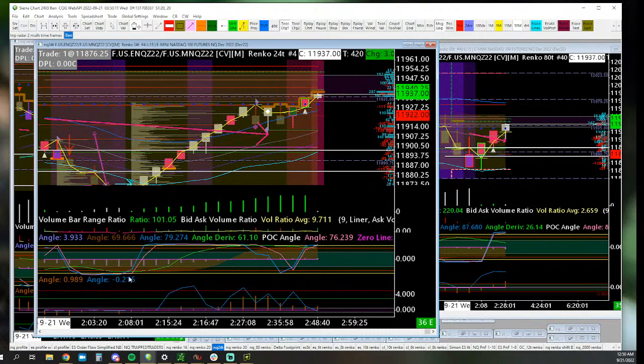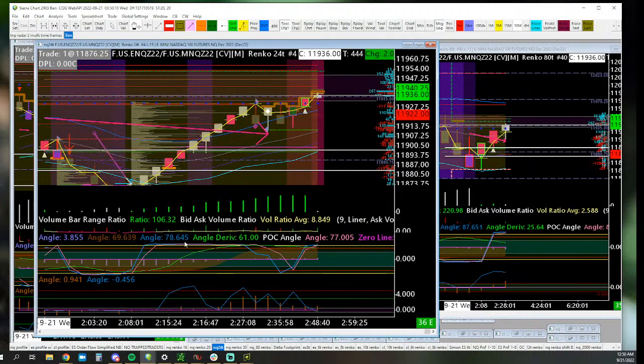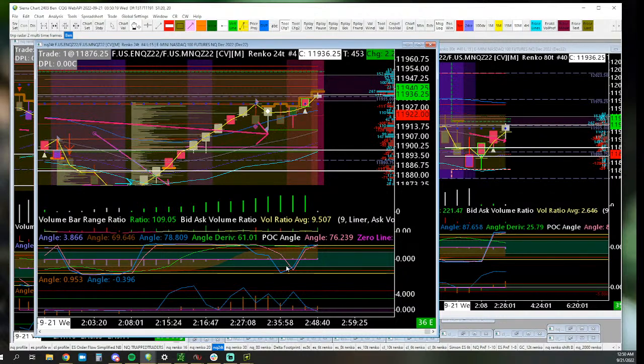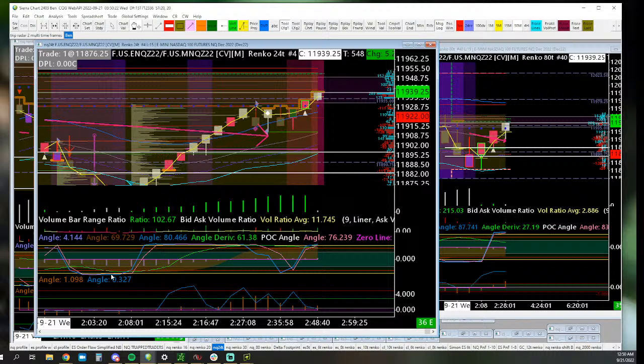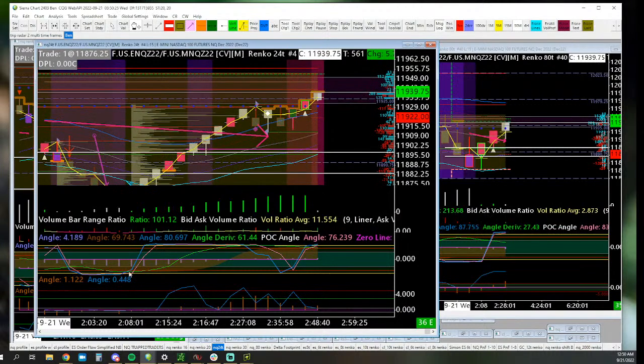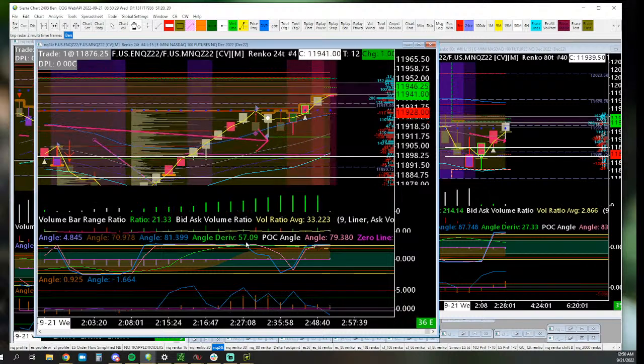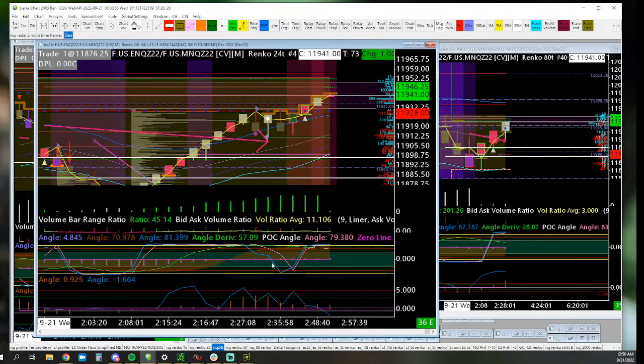And then how fast is that line changing, right? What you end up getting is these oscillations, and all I need to do is look and say, are they all at the same point? Yes. Now that means that this move can be more extended. If the green is up and the orange is above 0 and going up, but the blue and the pink aren't, that is a pullback in a trend.